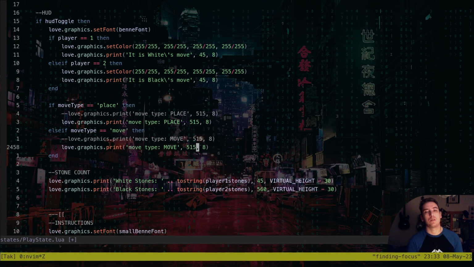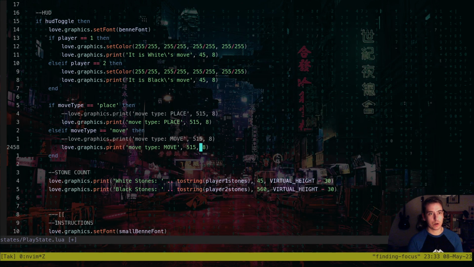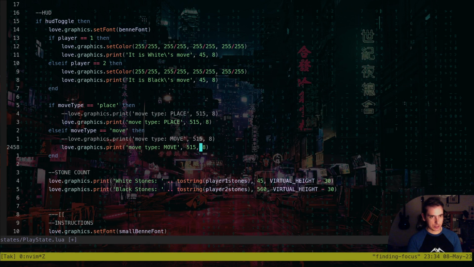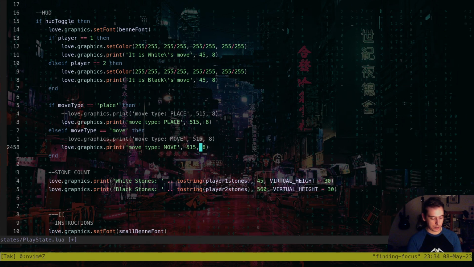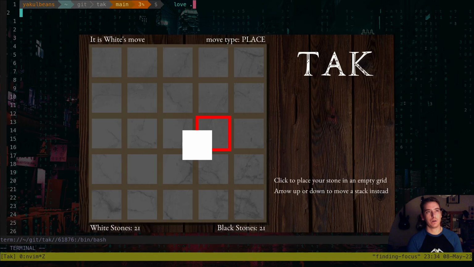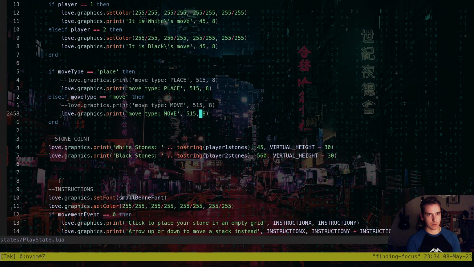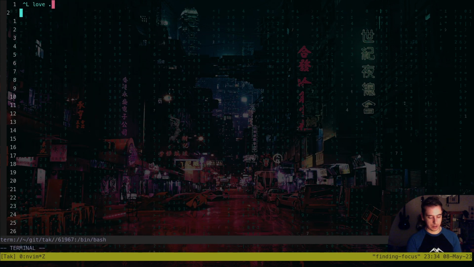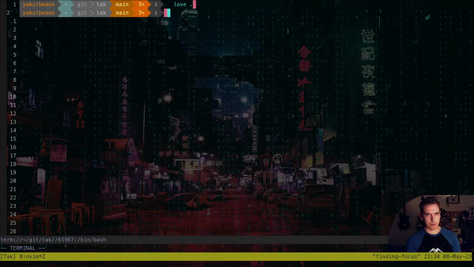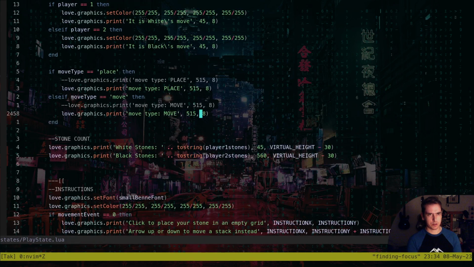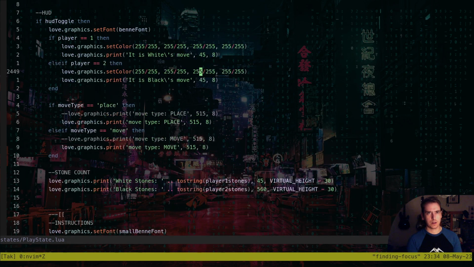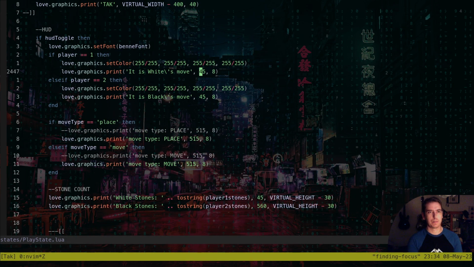But our new, and let's see, first of all, let's see where they are. So its white's move is on the left. So it'll be closest to instruction X and Y. And that was what move type? No, whose move it is. It's whose move. So that's this stuff right here.